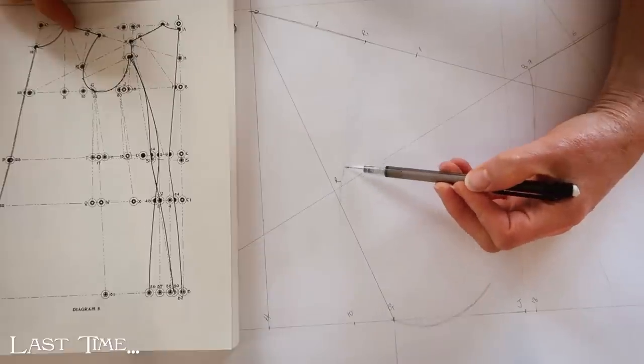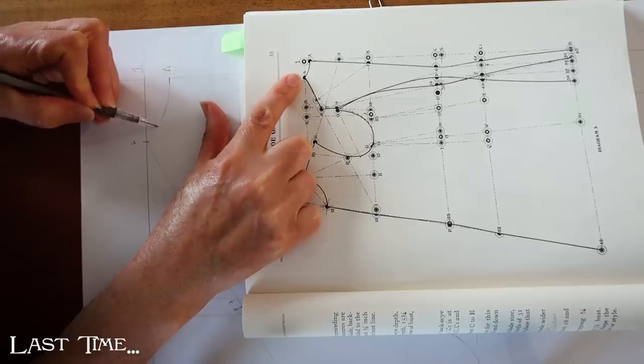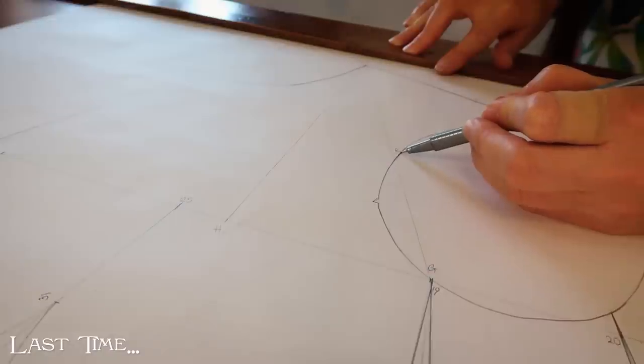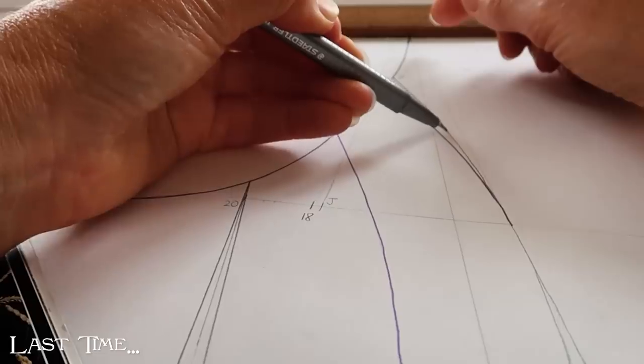So now that I've got my basic pattern drafted out, what I'm going to be able to do now is take this pattern that I've drawn and superimpose the lines I want over the top.